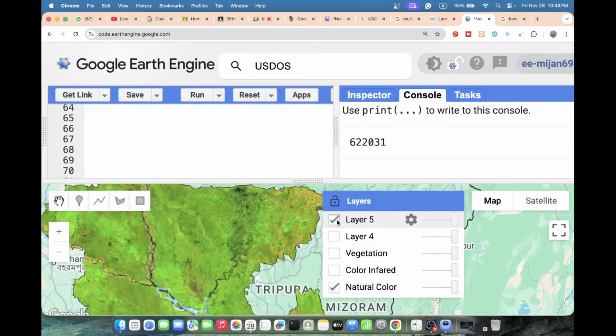When you export the images, you will export them as GeoTIFF images or KML format. We find the GeoTIFF format, a raster format, and further we can use it in ArcMap or QGIS software.